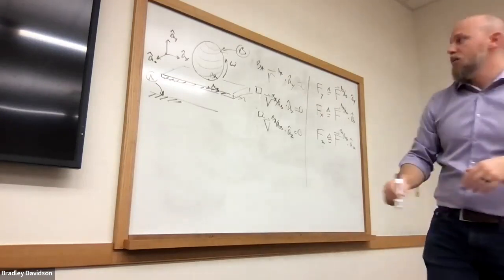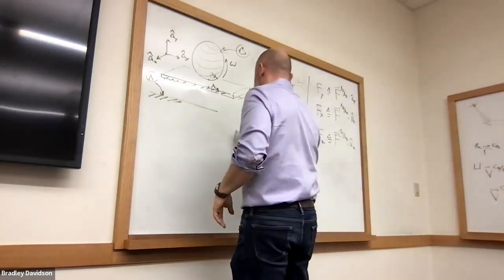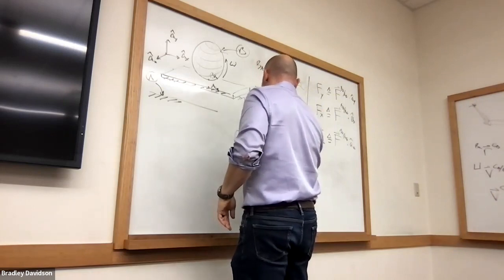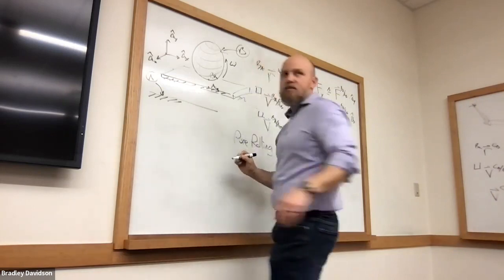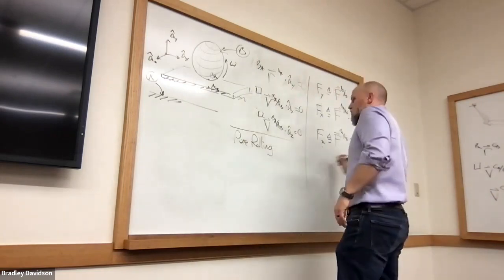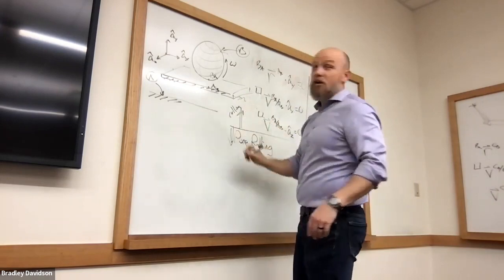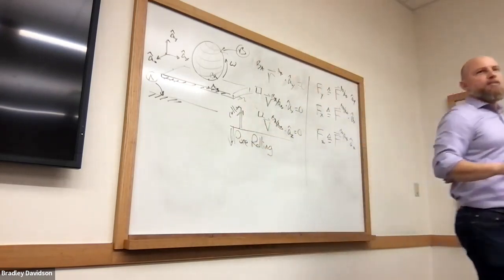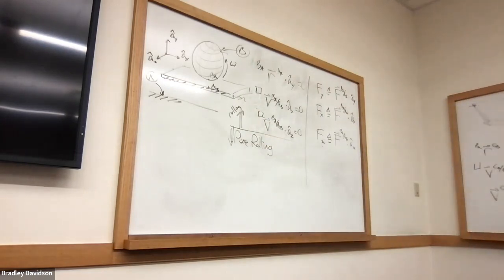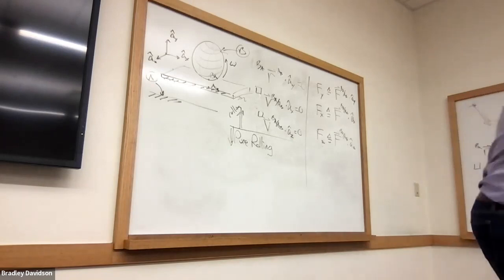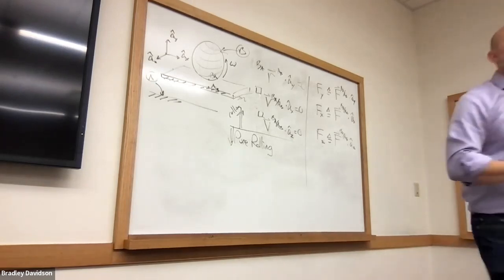And it's what would define pure rolling. Here's a new term. This up there is rolling. Below here is pure rolling. Like we've already said, rolling is not slipping, and that kind of makes it pure. But now this is extra special pure. There's another direction that we're not considering. Spinning, that's right.